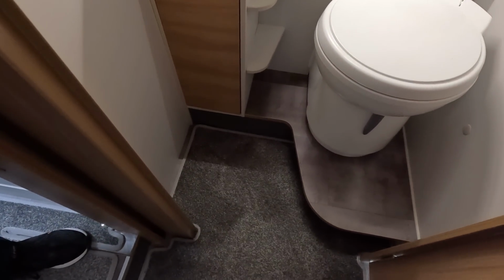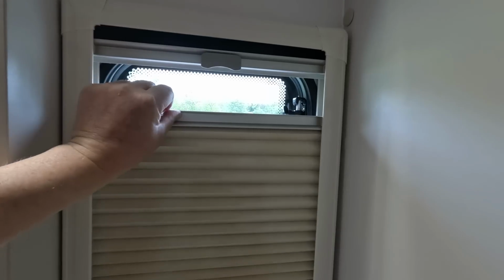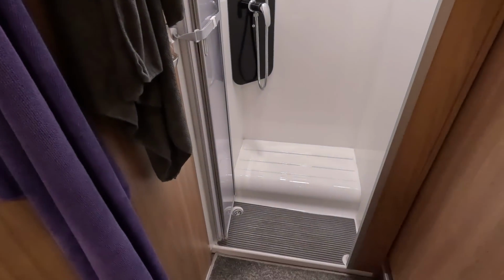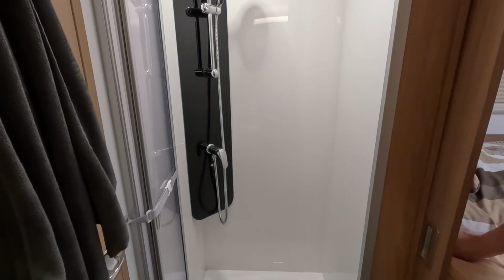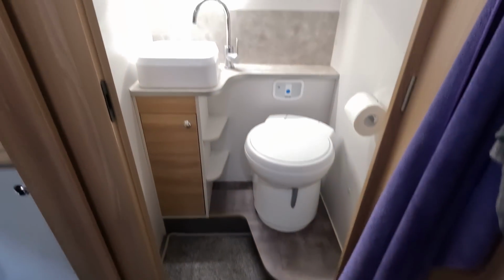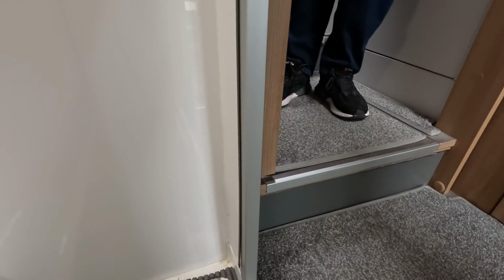But yeah, perhaps any of our viewers with Adamos can let us know how they get on with it. That would be useful. There is a pull cord here as well. The window here is of the non-frosted variety, so I tend to leave that closed. But other than that, it's not bad. Once you close it all in, it feels like a nice washroom area. Yeah, it's a reasonable washroom area. And if you didn't have that problem there, you'd have even more floor space, wouldn't you? I think you can tell this is the thing we've had the most issues with, this area. Which is a shame because the rest of it I think is lovely. Notice this little strip here is coming off as well, just a note that needs sticking down.